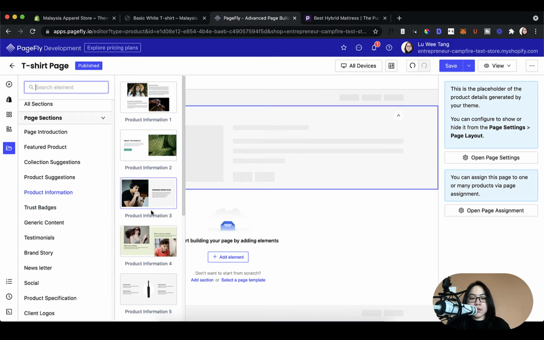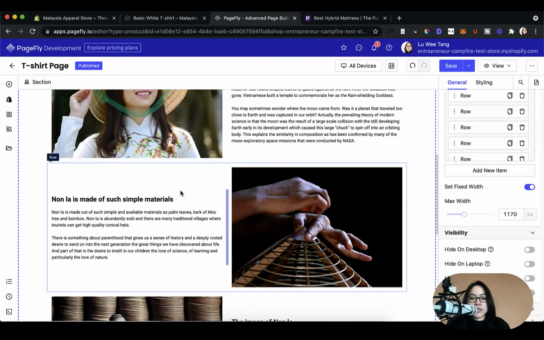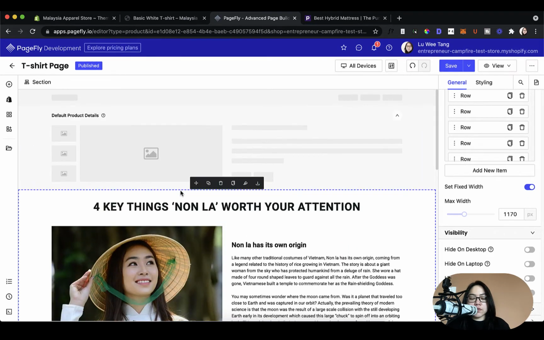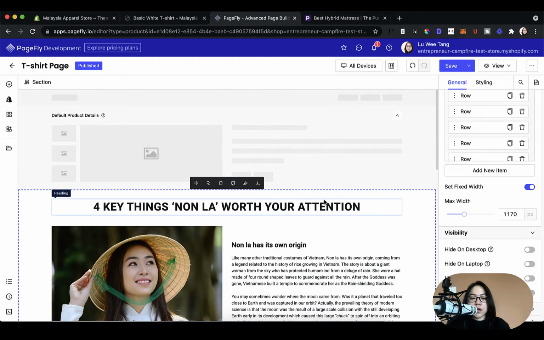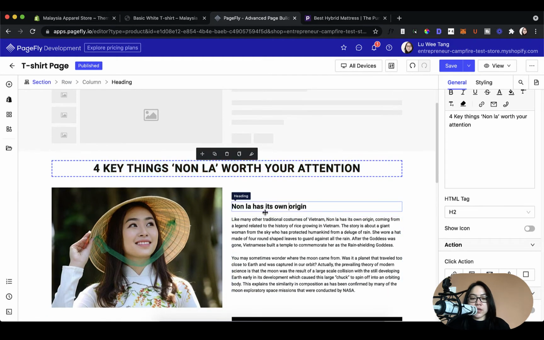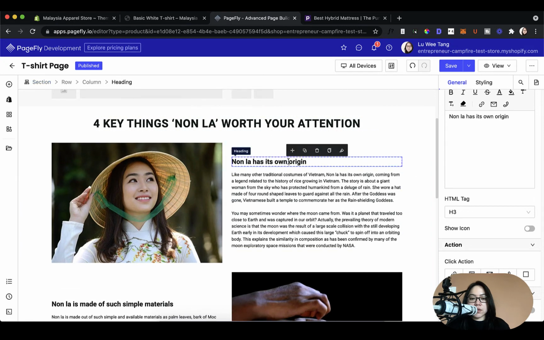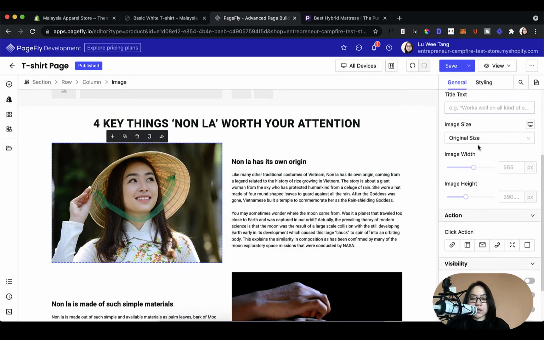Okay, so pretty good. Most of them come with a lot of standard stuff already. So if you just want to go into details about your products, you can just use that. You could just drag it here. You could change the text here, the image here. If you want to change the text, click on this. You can see here you can edit this. Same thing here, and this image as well. So you can edit this image.